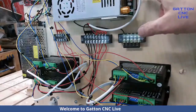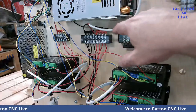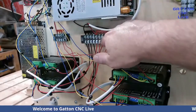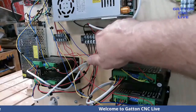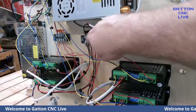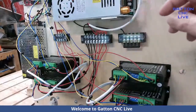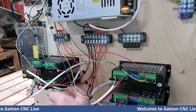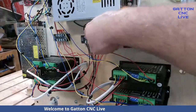So I'm bringing the DC voltage from this power supply. And again, I've taken this 8 position terminal block and set it up with those, I don't know what you call those things, jumpers, I guess, so I can get 48 volts off of each one of these. And again, this is not super neat, but it's because it's a temporary thing. I'll be changing it off and on. But these red and black wires, you can see I'm pulling off of here to get the 48 volts.